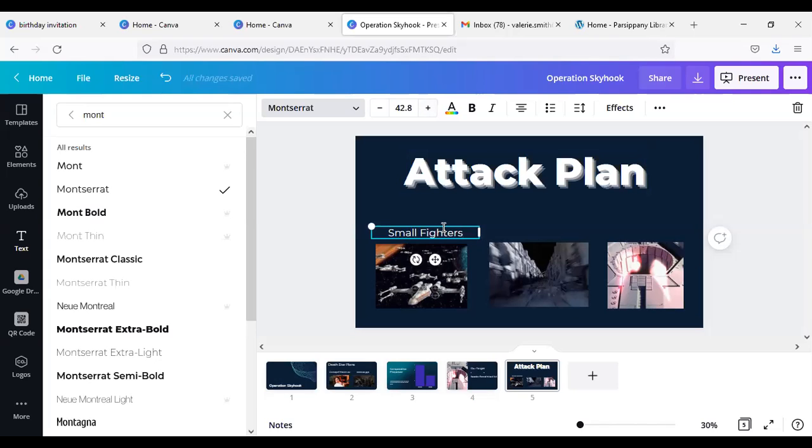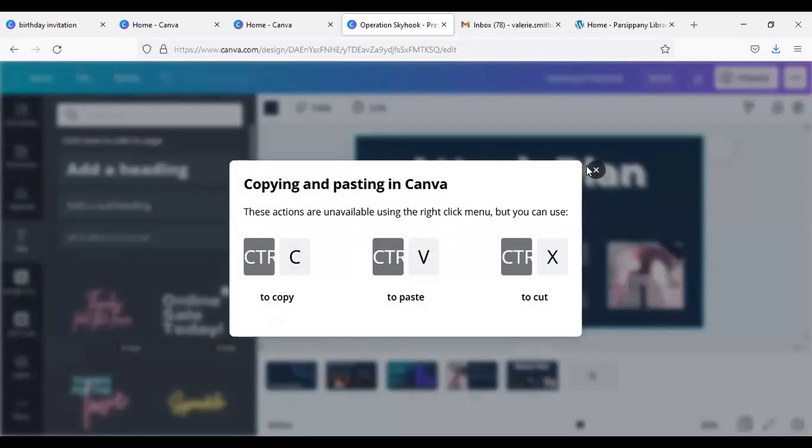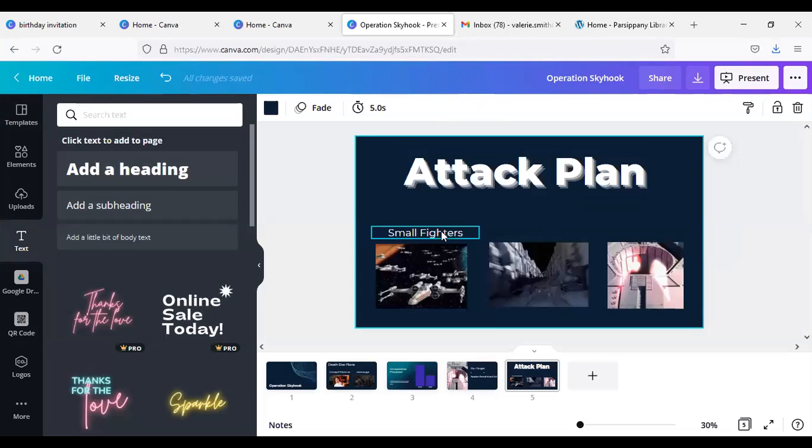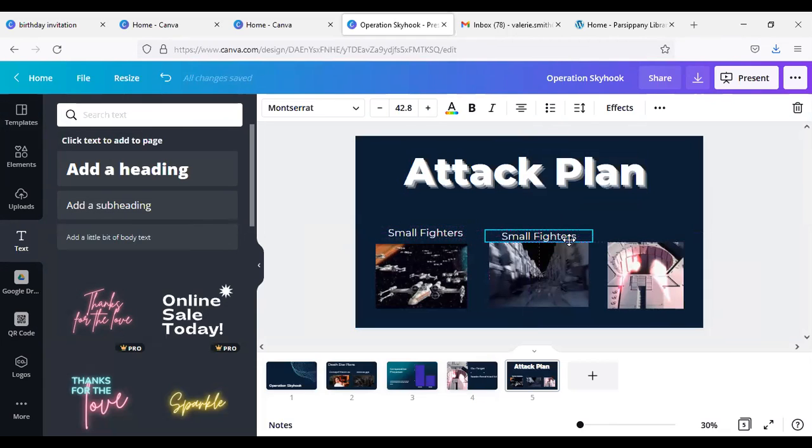Okay. And let's say I want to make sure I get these to match. Yeah, there you go. So I just copied and pasted that text box, but I can't do that using the copy and paste commands in the menu. Sometimes the browsers don't like that. So I use Control-C to copy and Control-V to paste.